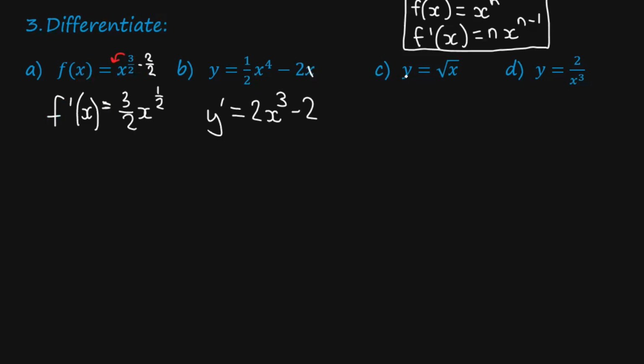Moving on. So y equals the square root of x. What we're going to have to do for this one is just an additional step. I'm going to take that square root symbol and turn it into a power. If you put x to the power of a half, that's exactly the same as taking the square root of x. So now we've got it in index form, we can just do exactly what we have been doing. We can take the half and put it at the front, so it's going to be a half x, and now we've got to subtract 1 from that.